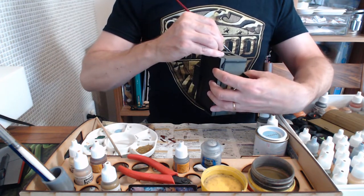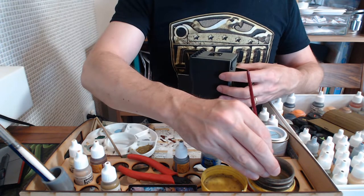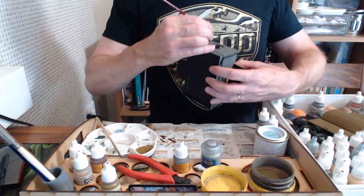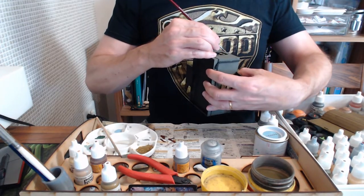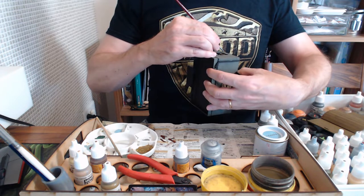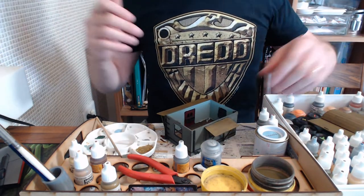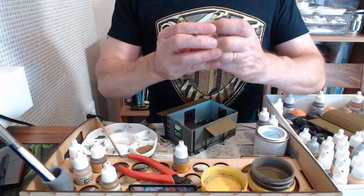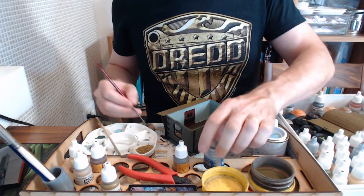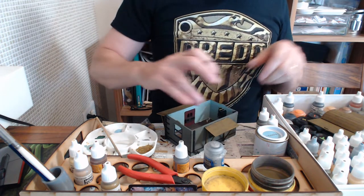I've tried that before and it did actually work quite reasonably. I haven't done it with these because they're not that big. This is the biggest bit of scenery, so I'm not worried about my paints. I did use it on the Sarissa Precision supermarket because that is huge. It's like 2 foot by 2 foot, 50 or 60 centimeters by 60 centimeters or something. Huge.